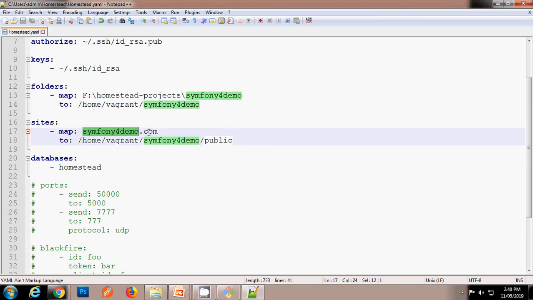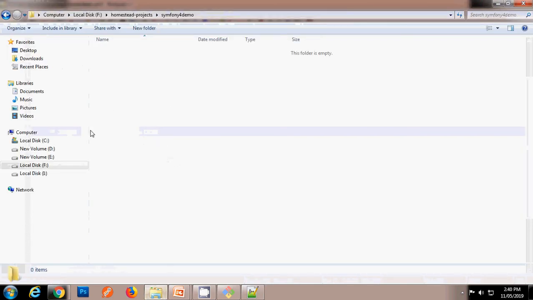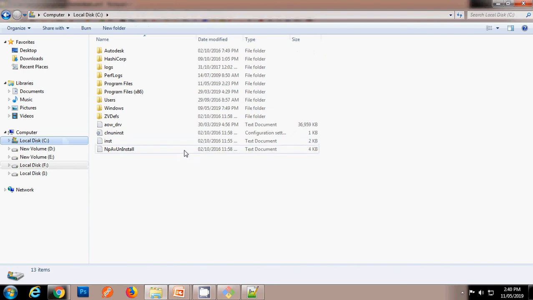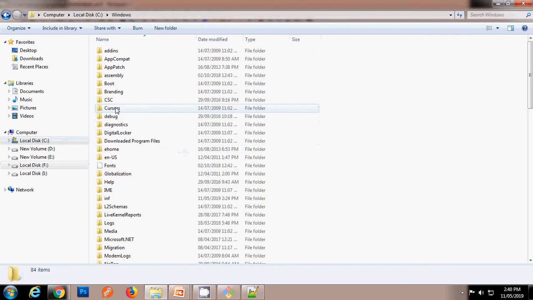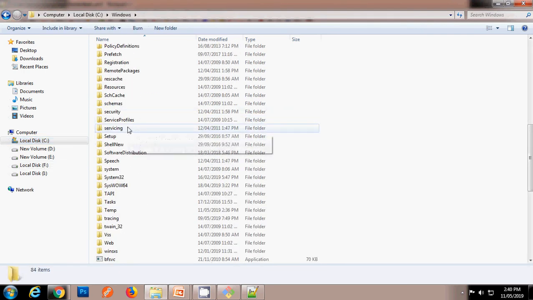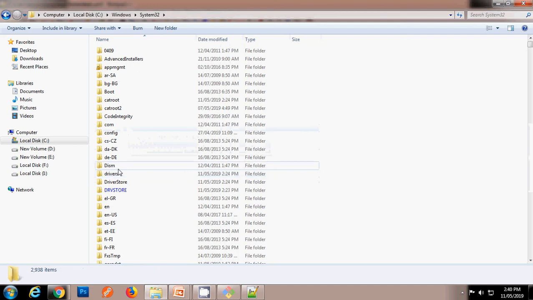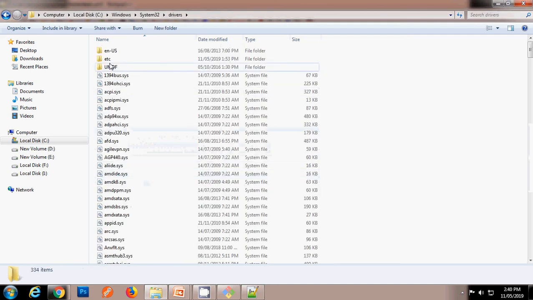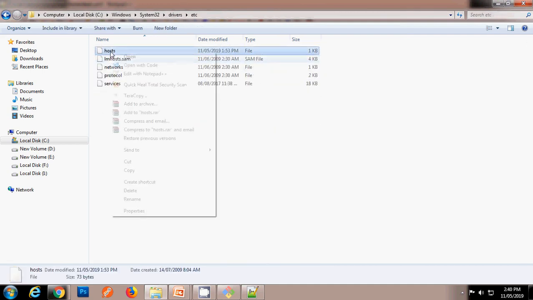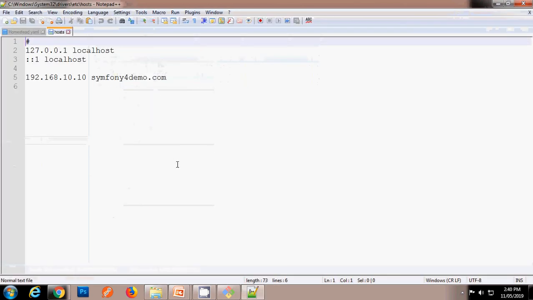So to map this domain, we have to do one more change in our host machine. We have to make an entry of this domain inside our hosts file, and our hosts file is inside the C drive, Windows, System32, drivers, etc, and here's the hosts file.